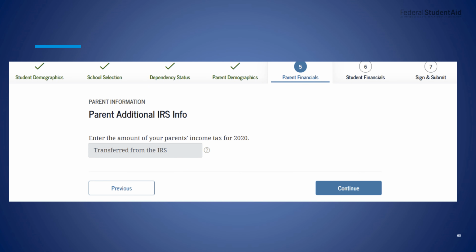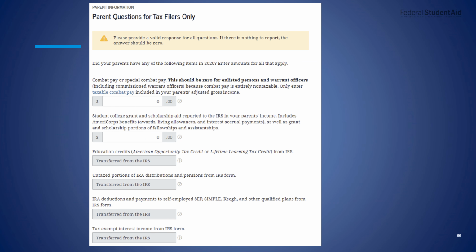Parent additional IRS, enter the amount of your parent's income tax for 2020. Again, for this student, it was transferred from the IRS, so no amount needs to be entered. Then it wants to know some additional, this is where that untaxed information comes from, where some of these items are grayed out and it says transferred from IRS, but there are a couple of questions on income that you do need to answer here.